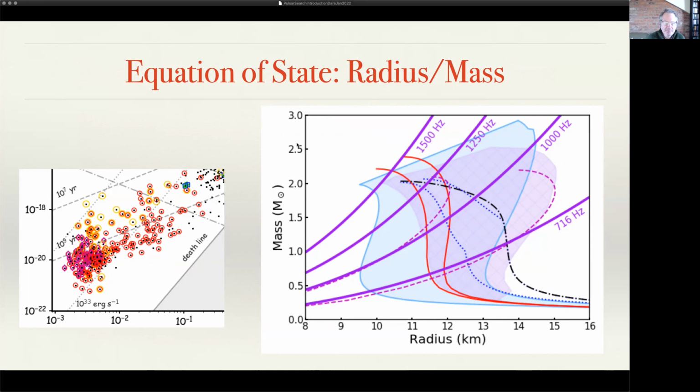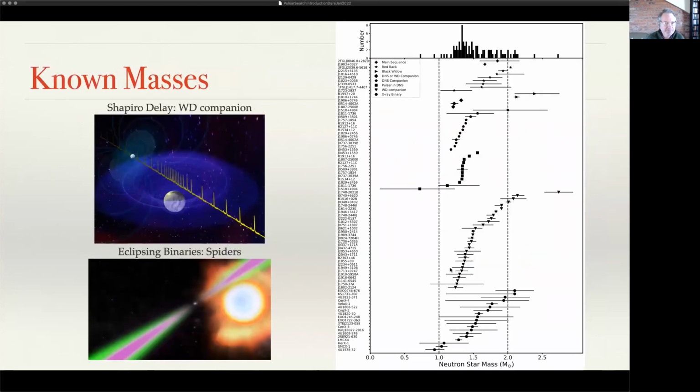Okay, and so what you can see here already is that many of these models do not allow masses of 2.5 solar masses. So if we measure a neutron star with a mass of above 2.5 solar masses, we rule out most of these models. If we can get a radius and a mass, then of course we put a dot in this plot and it can rule out or rule in different models. And so that's the aim of these studies. And so here I'm just showing you again, this is the fastest spinning pulsar. This gives us this constraint that I'm showing here.